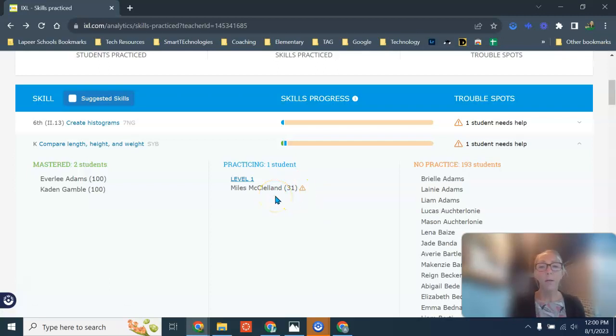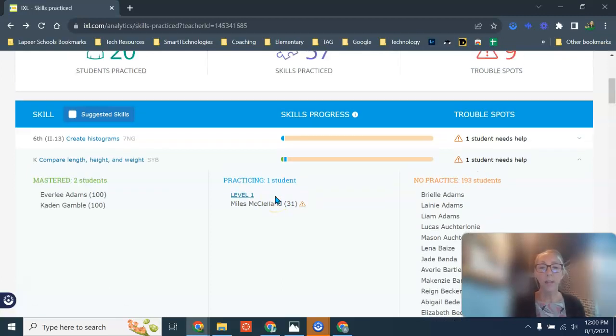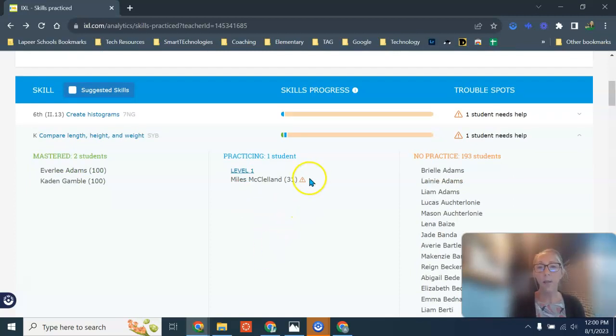Based on how students are doing, you can look and see how many kids are in this area, how many of them have triangles, and create a group or a couple of groups based on that. Maybe you have a lot of kids sitting here in this practicing section, and maybe half of those kids need extra help. They're struggling. You can do a whole class group jam with those kids based on this specific skill and give them some extra practice. Maybe you only have a couple of kids in this practicing area that are struggling. You can create a small group and do a group jam with just those students.